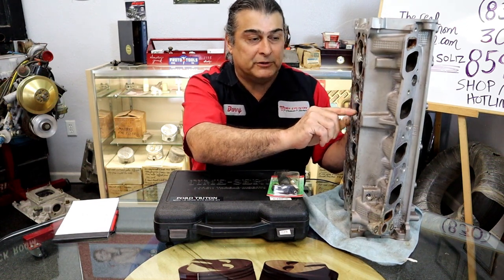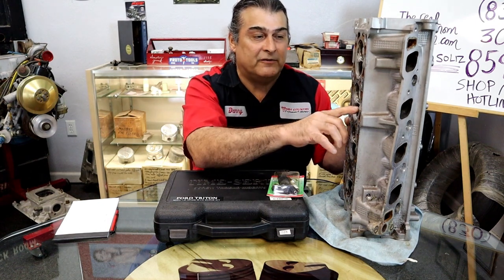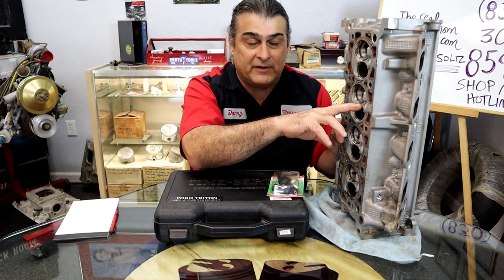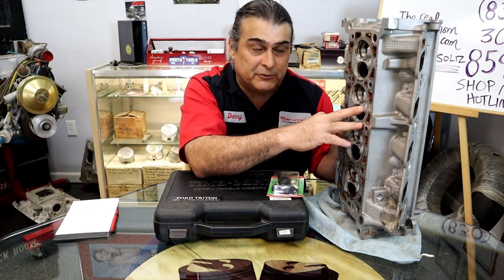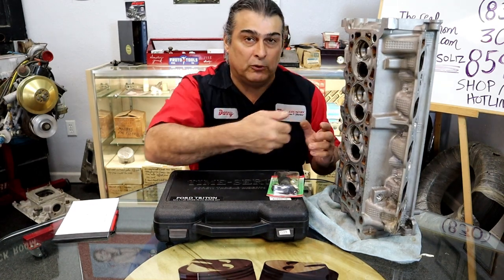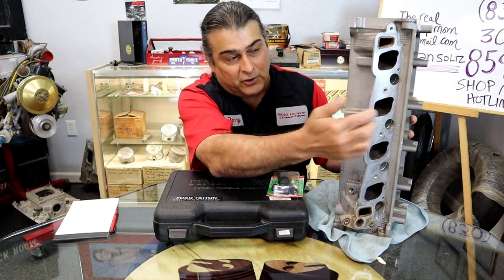Also, they try to put the spark plug further down in the cylinder, so the threads are right down in the cylinder and they get really hot, and not everybody uses anti-seize. So when you go to pull the spark plug out to do a simple spark plug change, it pulls the threads out with it.